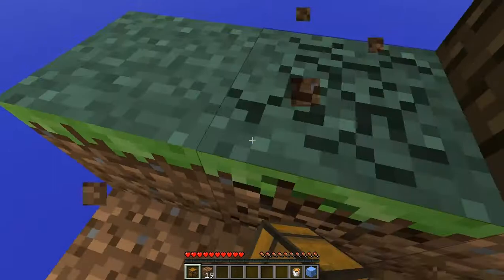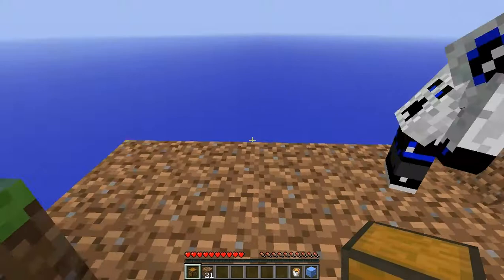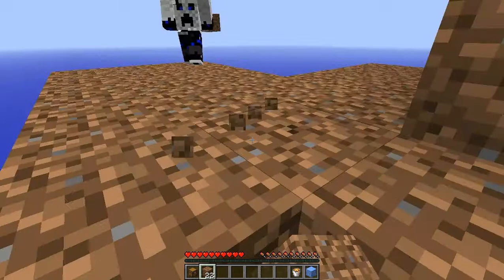Why is it over there? Why is it not over there? Do you have something against the grass blocks that are over there? We can dig one more down, right? Yes. Just be careful you don't lose any dirt. It's the only dirt we got.